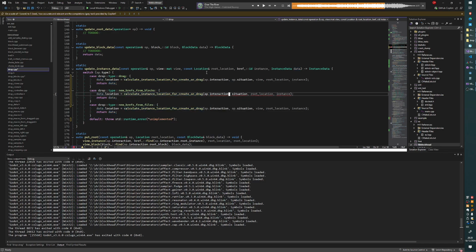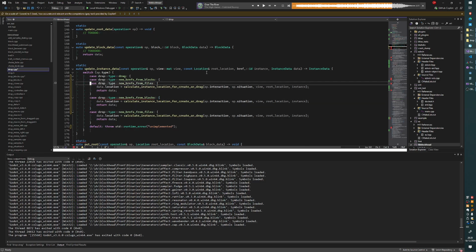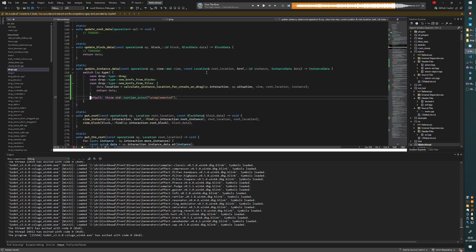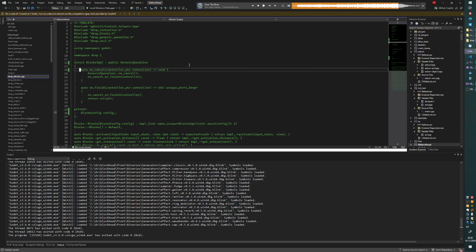Again, there's a lot of repeated code here, it looks like. These three operations do exactly the same thing. Which is cool. Cancel and finish.